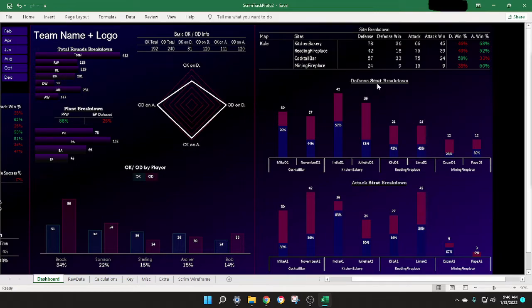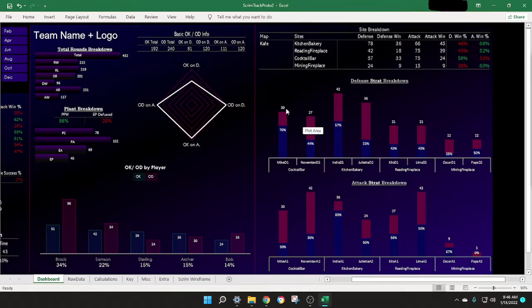And then these two graphs I thought were really cool: the defense strat breakdown and the attack strat breakdown. You can see here for Cafe, this team has two defensive strats, and the top number is the purplish pink bar. I should have looked up what that color was called so I don't have to keep saying that.